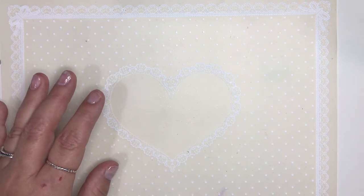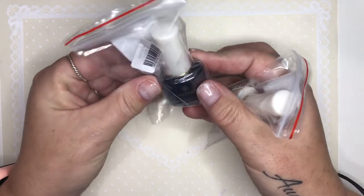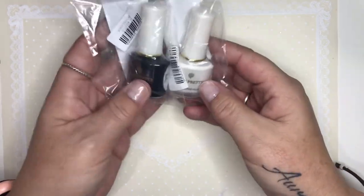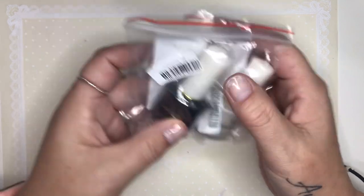But these things are from the Born Pretty store. So I ordered a black stamping polish and a white stamping polish. These are the ones that go through the most, so I just ordered them to have a backup in each one.